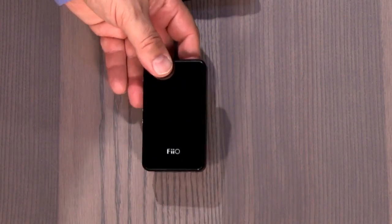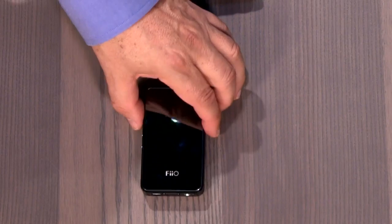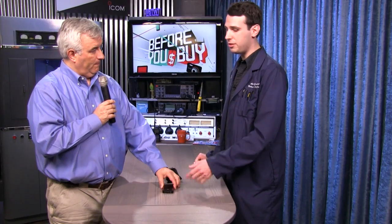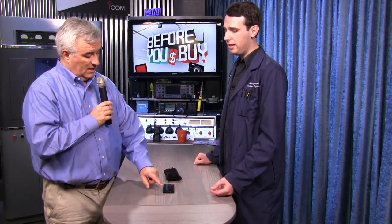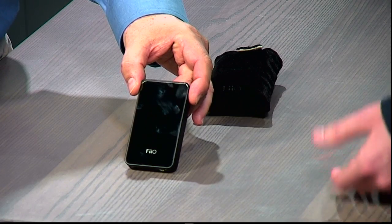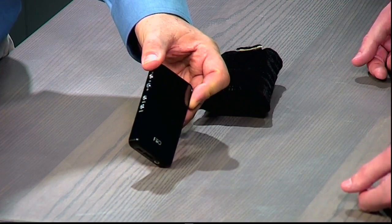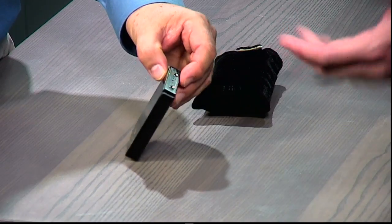The audio that's coming into this is not coming out of the headphone port of your computer. Well, right, if you plug it into your computer, you use the USB instead of just analog out. And that, in effect, makes this an external sound card. Exactly. A lot of times laptops' built-in sound cards are kind of crappy. Same with desktops, right? Unless you have a high-end one.